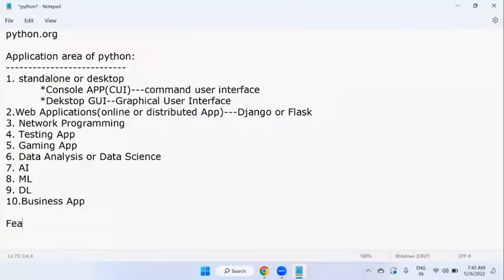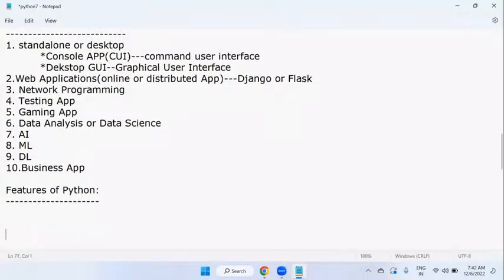And I'm also going to discuss some important basic features. After that, we'll begin with the installation setup, mostly tomorrow. So let's go for the Python features. As I said, Python is simple and easy to learn. This is one of the basic features: simple and easy to learn.